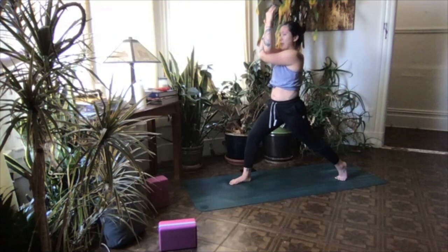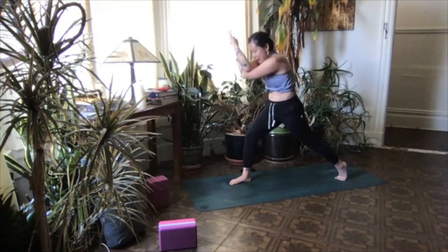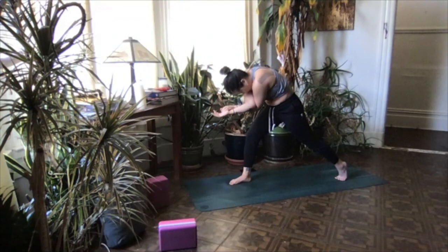Nice, take a big inhale breath. Reach the elbows all the way up towards the ceiling. And then exhale, curl everything in. So your balance is gonna be challenged here. Now draw the elbows towards your navel, chin towards your chest. Nice, just one more please.